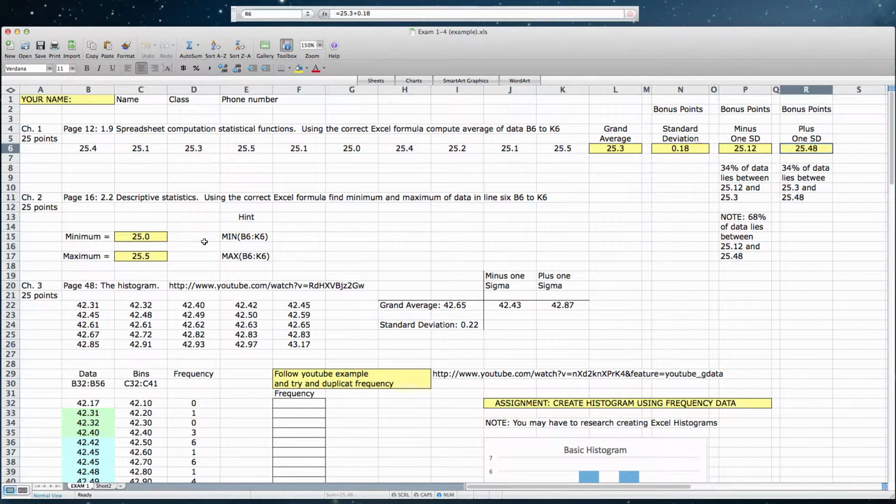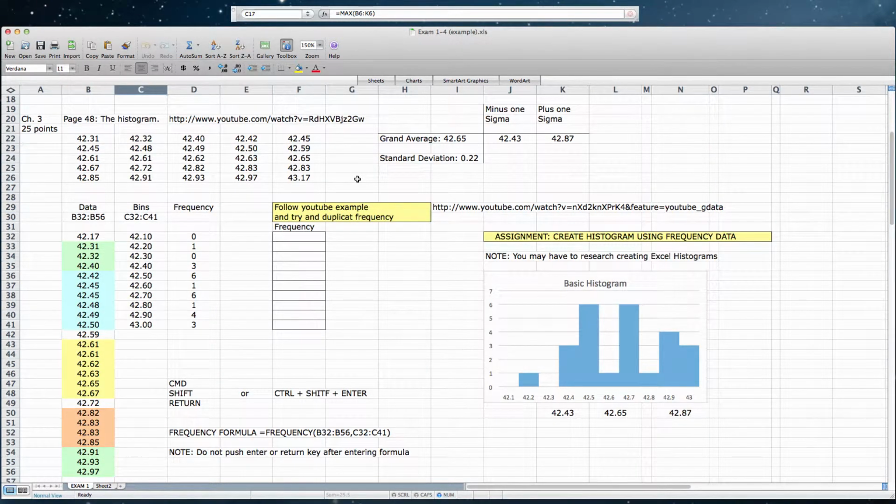Over here is the minimum and maximum values. We took the hint, min and max, and just pasted them into these two yellow boxes. But you see up above here, we just added the equal sign, so equal sign min, and the same for down here, equal sign max. That's all there is to finding the minimum and maximum of the data string.